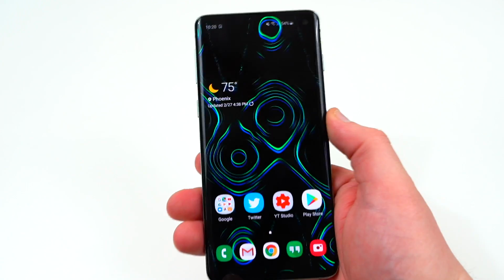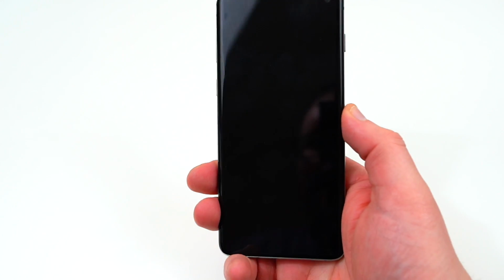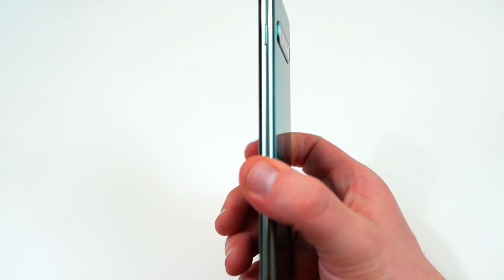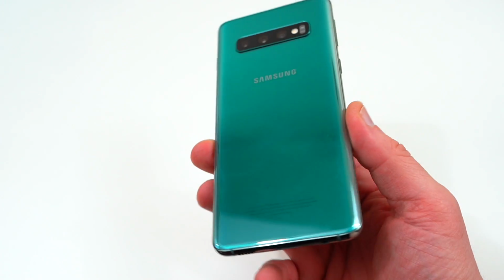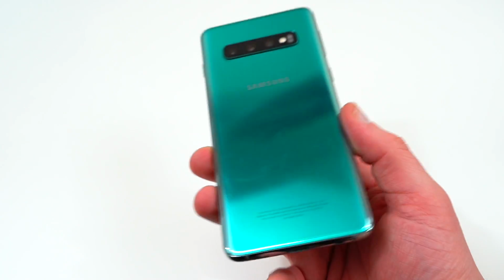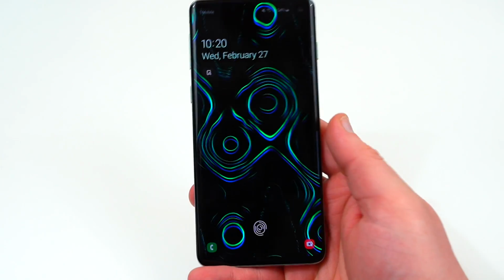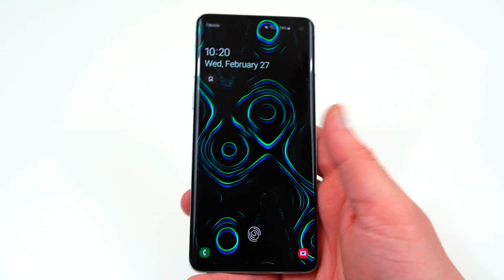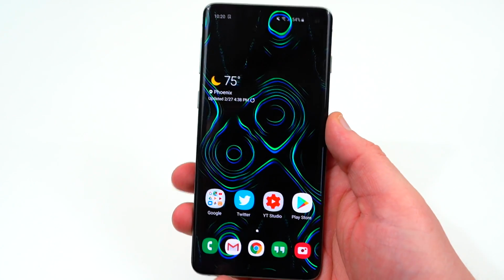So of course there's a lot of other things to talk about with the phone, especially the camera and battery life. I want to get into all of those things because those are always the exciting things about any device. Also some things like being able to charge your smartwatch, once I actually get the Galaxy Watch Active in here with the device, and things like that. I'll definitely have an overview and advanced tips and tricks video coming soon, as well as my first 10 things to do video. So stay tuned for that if you guys are interested.